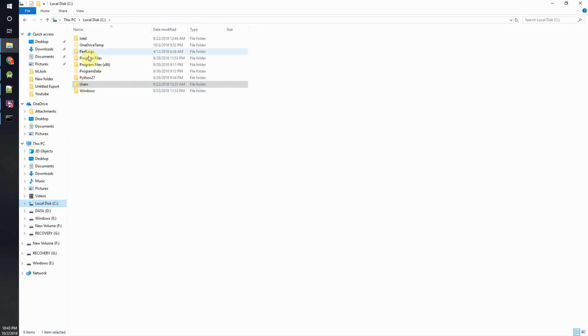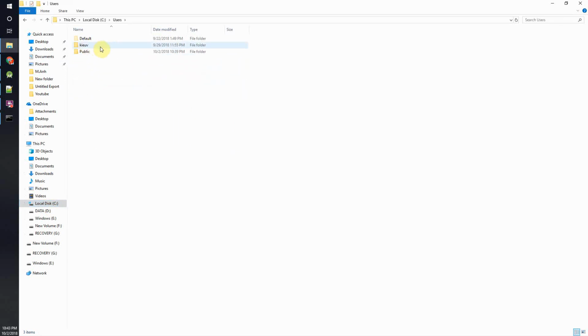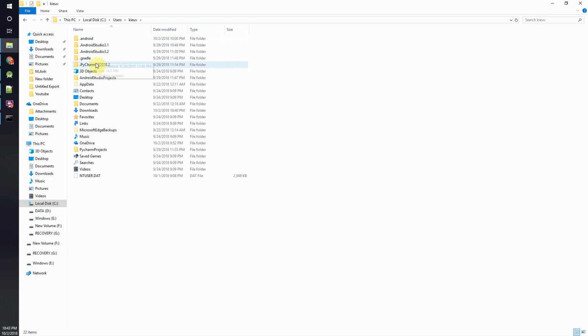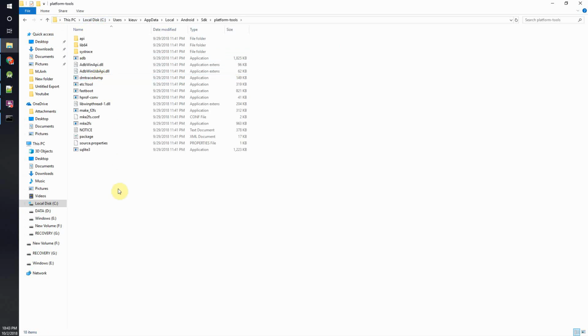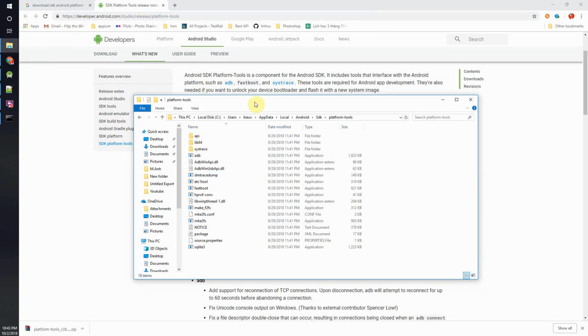Username, user, my account, AppData, Local, Android SDK. After you install the Android SDK, it will be stored in your system. See the platform tool. Okay. We do not need to download the platform tool. It's already on the system.